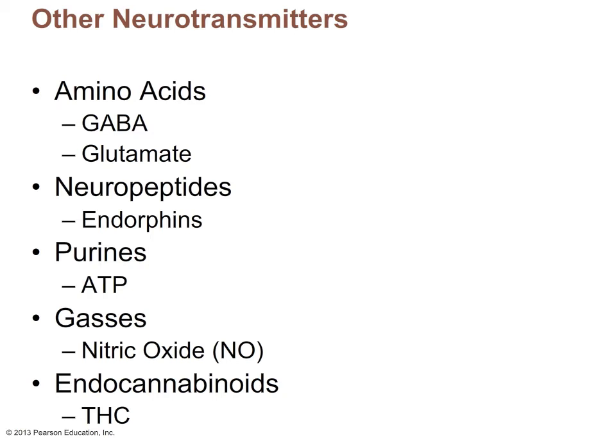And finally, the last group of neurotransmitters are the endocannabinoids. Now, you probably heard of these before because it sounds a lot like cannabis. Remember, cannabis is marijuana, and the principal ingredient in marijuana is THC. And so THC mimics some of our endocannabinoids. And endocannabinoids have various roles in the nervous system. They're involved in memory, appetite control, and as well as nausea and vomiting. And that's why in some areas THC or marijuana are actually prescribed for people that have problems with nausea and things like that. On the other hand, endocannabinoids, including THC, can have a deleterious effect on memory. People that tend to smoke a lot of marijuana have some short-term and later long-term memory loss.